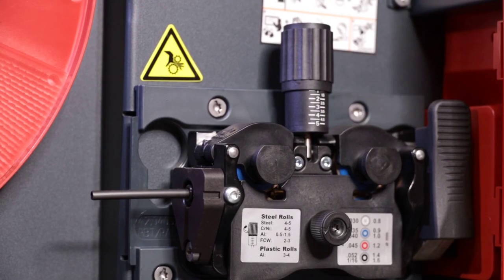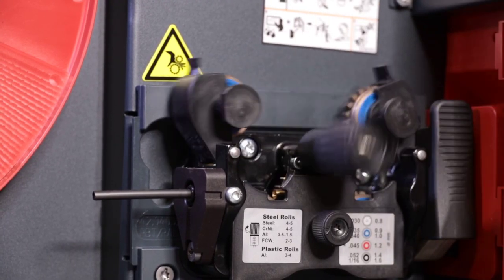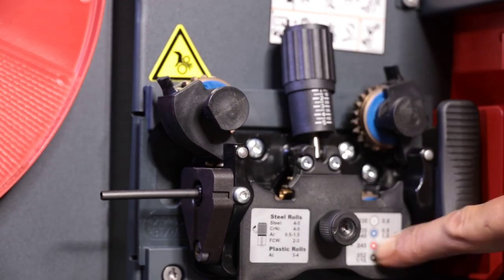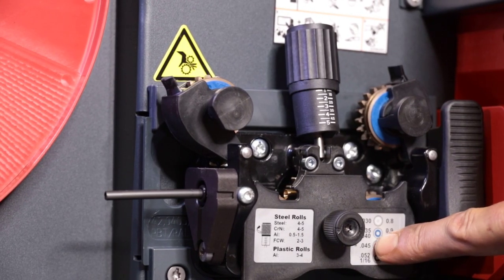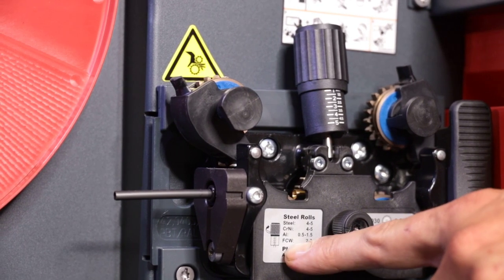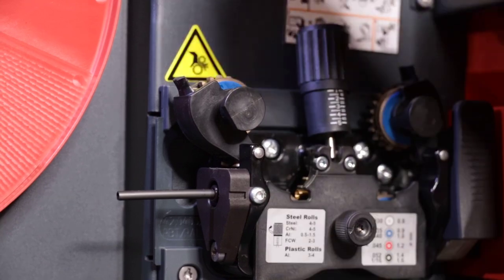Let's take a look at the drive wheel assembly. First thing you notice, it's a spring-loaded drive wheel system. Second thing you notice, it's color-coded. So blues for 035, reds for 045, blacks 1/16. This shows you where to set your tension based on the wire type you're using.